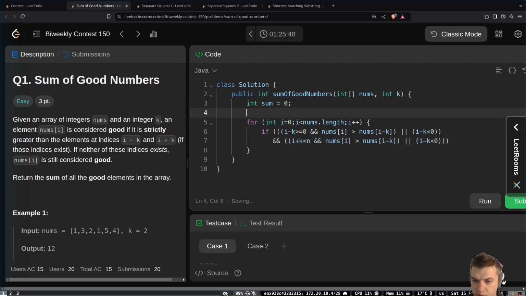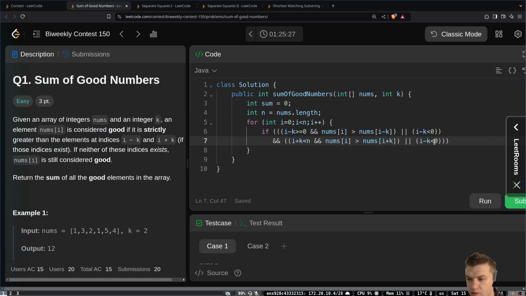Let's say we have int n equals nums length. If i plus k is less than n, and nums[i] greater than nums[i plus k], or i plus k greater or equal to n.